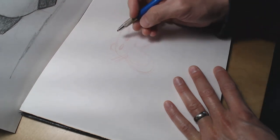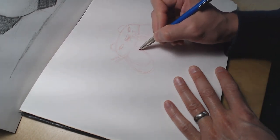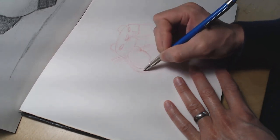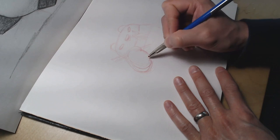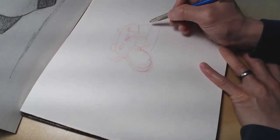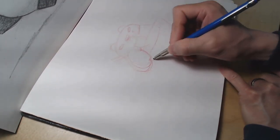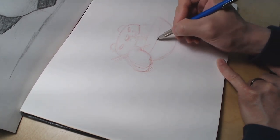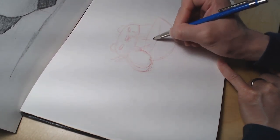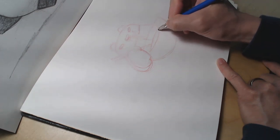I'm kind of running into this right now with the book I'm working on for myself, where I illustrated a good portion of it, but I think I need to change some of it. I've already spent a lot of time doing the art, and that's just time gone. So I need to learn my lesson and not go so gung ho. I thought the story was working pretty well, but I probably rushed it, and as a result I realized the story is not working quite as it could be.